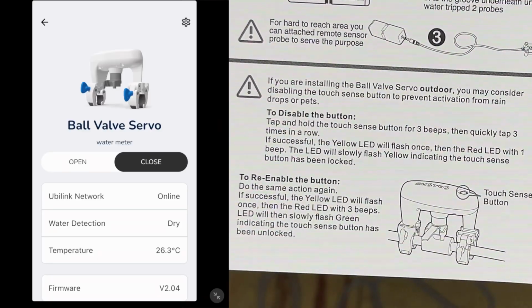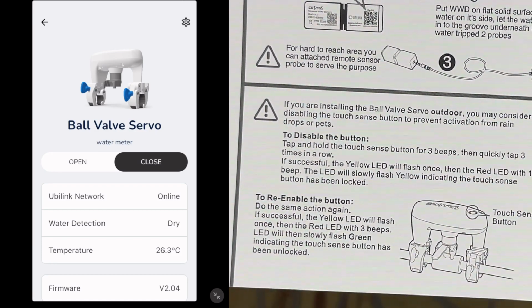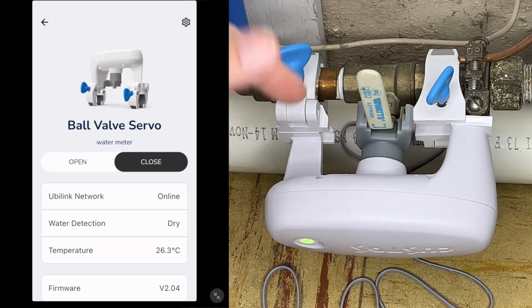So there are instructions on here on disabling that button. If you have this outside, or where you could have people touching it as a nuisance, you can disable that button. So it's nice they give you a way to actuate the ball valve with the device attached. Now in a worst case scenario, if this failed completely, it's not hard to take this off. You could just loosen these thumb screws, pull it off, and shut the valve.